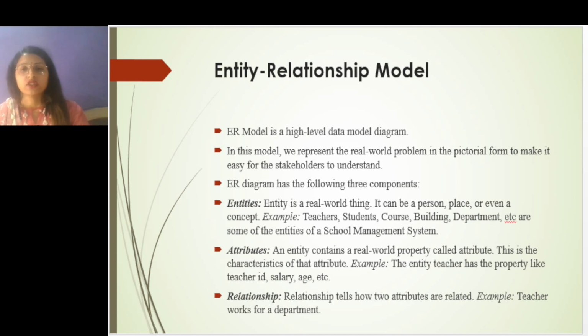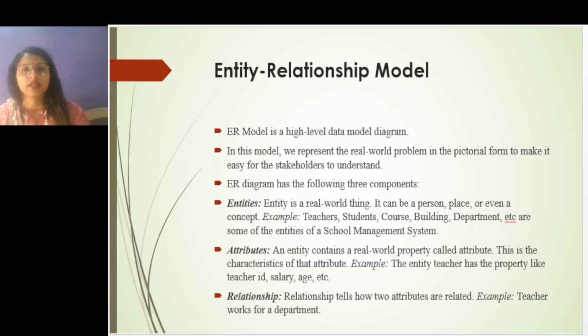And relationship is how the elements are related to one another. If you think of teacher as one entity and department as another entity, then how are the teacher and department linked with one another? That is, a teacher works for a department. So the entity relationship model is a high level data model diagram that can be easily represented and easily understood by the stakeholders.